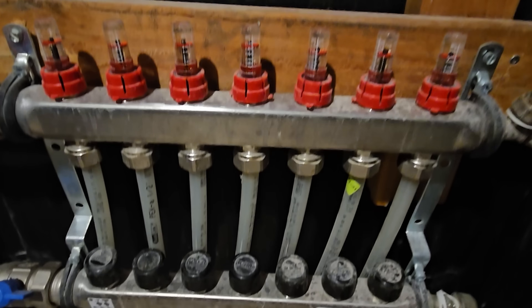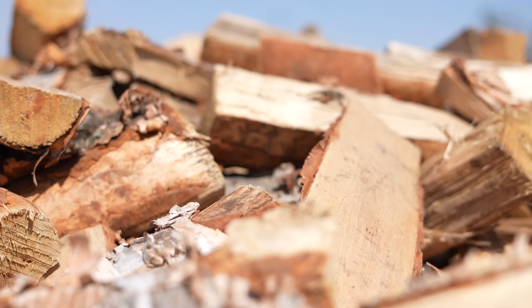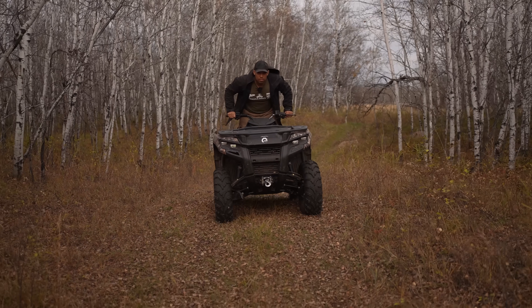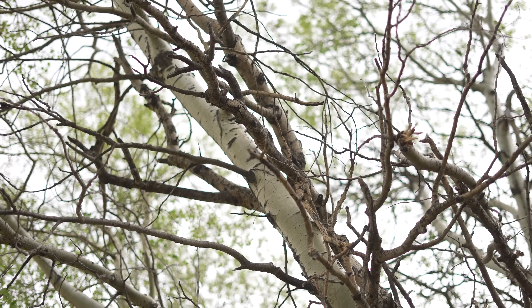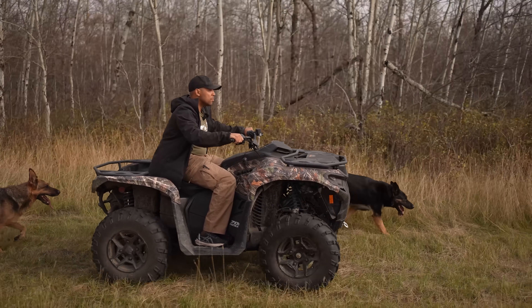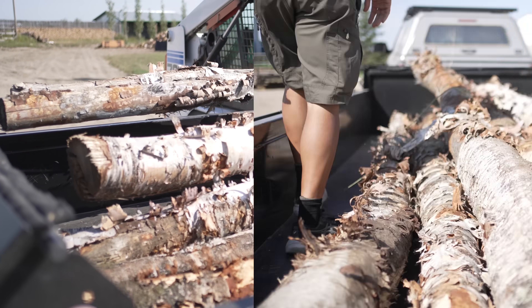The house runs on geothermal heat with in-floor tubes, and we also have a fireplace as a secondary heating mode. For that I bucked three cords of birch wood — I had to bring the birch in since we don't have it locally. We have about 70 acres of forest, but the trees don't get very big, maybe a foot in diameter. We'll never run out of firewood — there's enough standing dead timber to ride out a few seasons. I want to thin out the denser areas of smaller trees so they can grow bigger over time, and for now we'll keep bringing in wood from other sources.